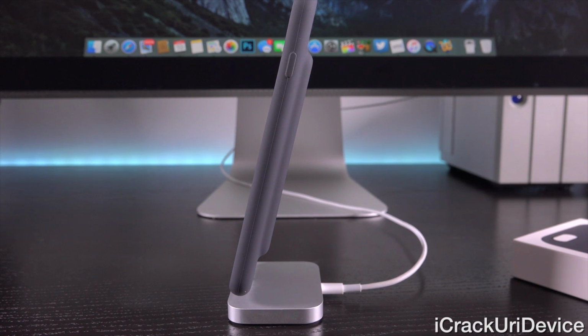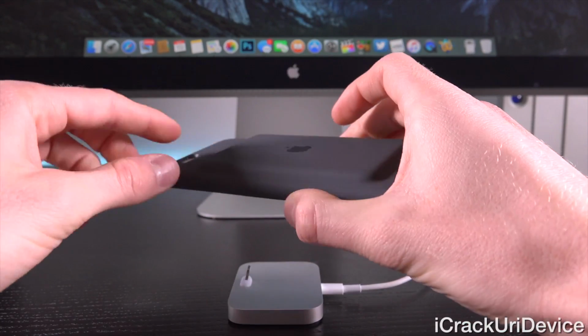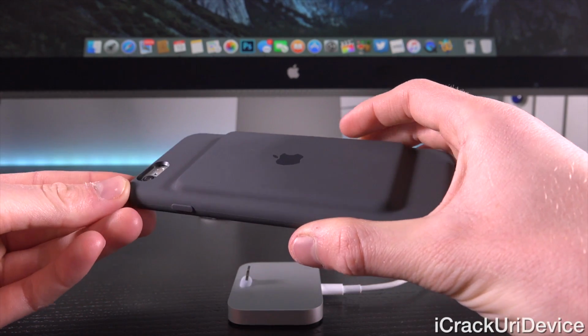What's more, I've tested this battery case when actually putting it in my pocket, and it doesn't make too big of a difference if you put your iPhone screen down inside of your pocket with this bulge area facing the exterior of your jeans, shorts, or whatever.